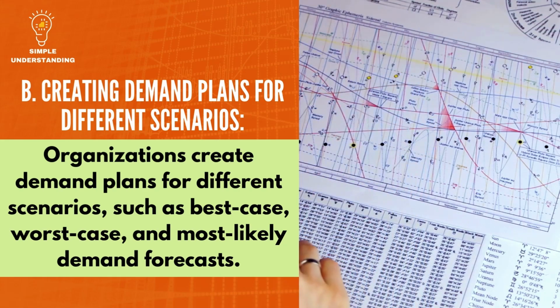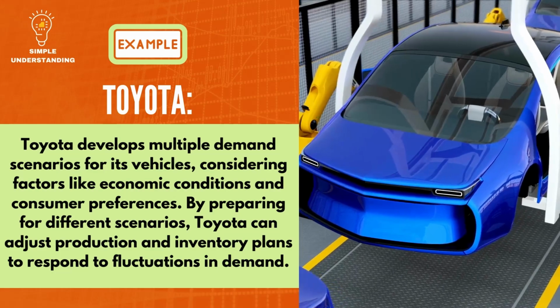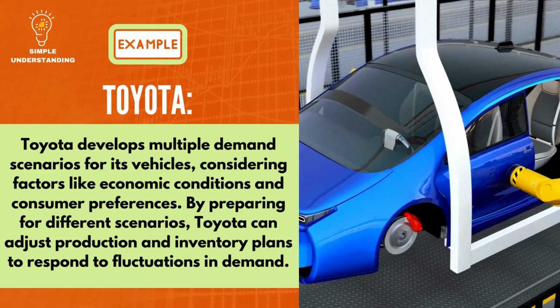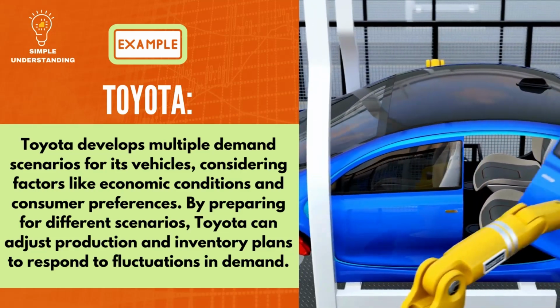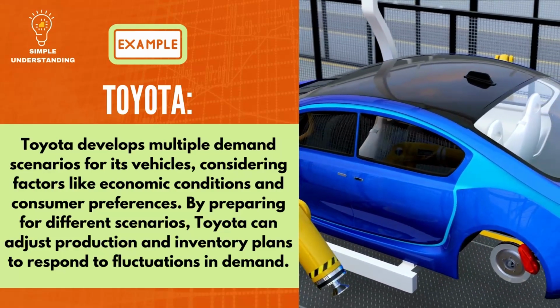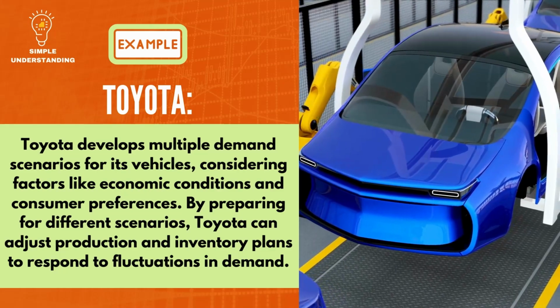Organizations create demand plans for different scenarios, such as best case, worst case, and most likely demand forecasts. Example: Toyota. Toyota develops multiple demand scenarios for its vehicles, considering factors like economic conditions and consumer preferences. By preparing for different scenarios, Toyota can adjust production and inventory plans to respond to fluctuations in demand.